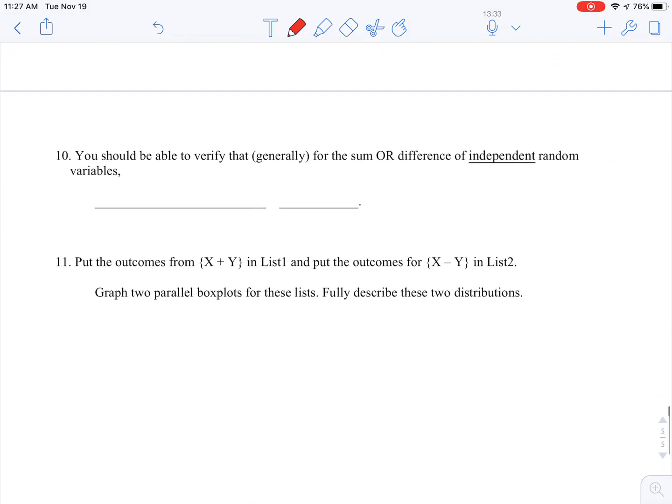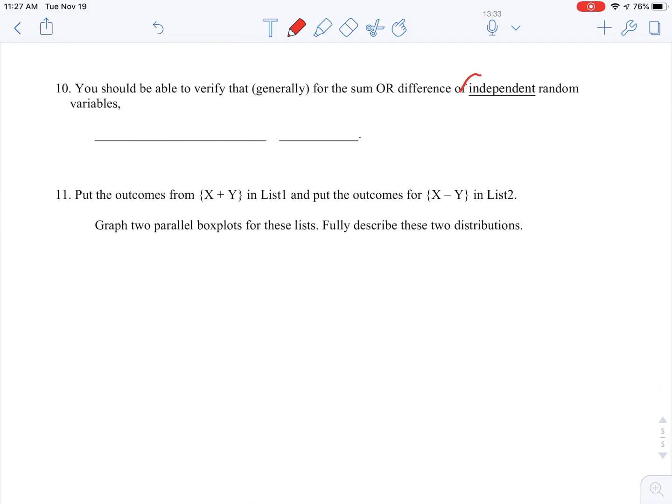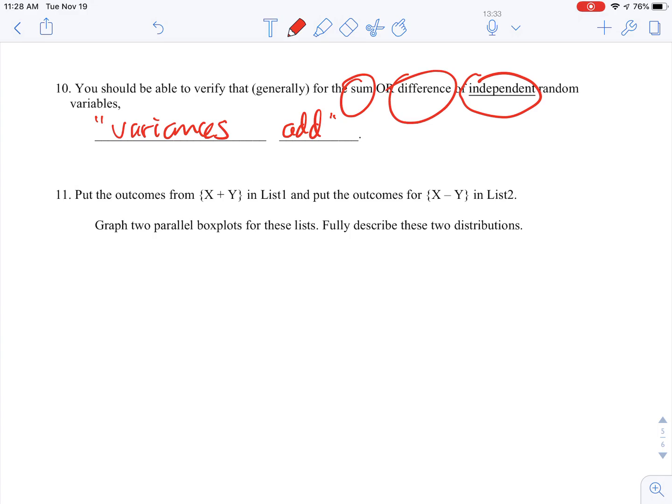So to summarize, as long as your variables are independent of each other, if you're adding or subtracting independent random variables, variances add. That's kind of a broad statement, but there's some detail in there that we have to also kind of flesh out. But in essence, you can find the new variance by simply adding the variances of the variables that you're adding together, or subtracting. It works for subtracting as well.